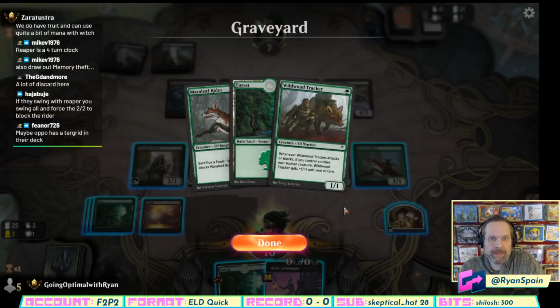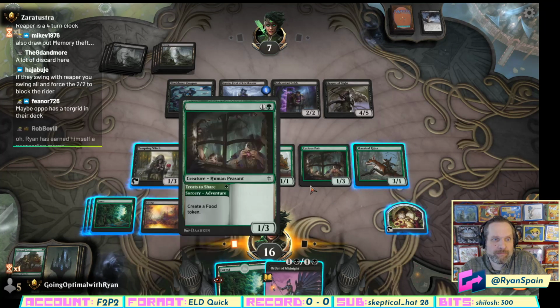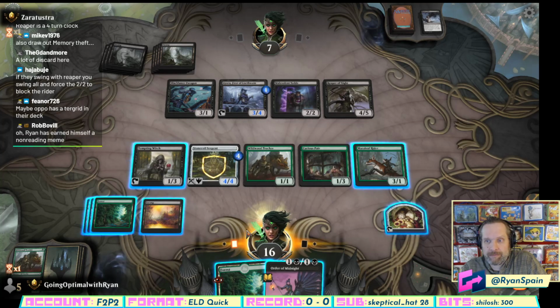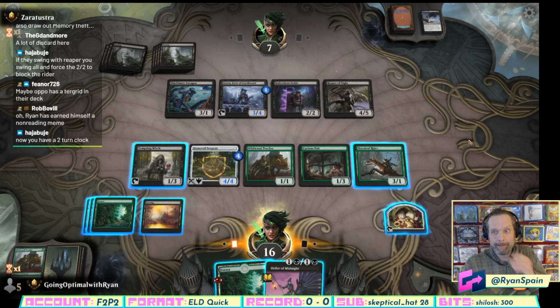There we go. What can we get back? Another rider? Oh no, Rob's earned himself a timeout. Oh. See how that works, Rob? You act like the rules are the same for me and for you.